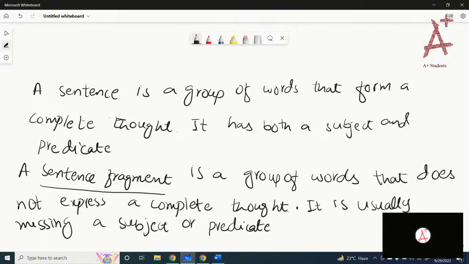Got it? Let's start with examples. I'll wait for a while so that you can complete the definitions. Please be quick. Okay, let's start with an example.